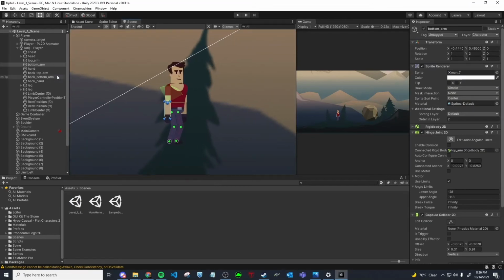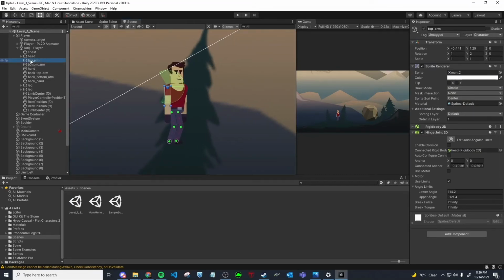And so what that looks like is having the arms separate, not as children, so the bottom arm is not a child of the top arm, and so on. They're all in the same hierarchy. And what I did was use Hinge Joint 2D to connect them.